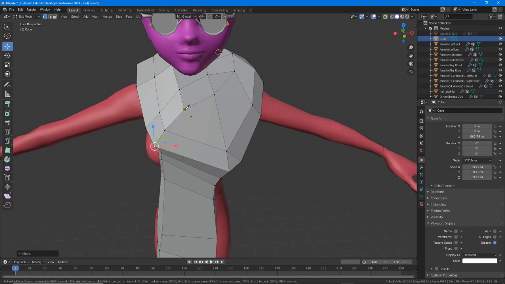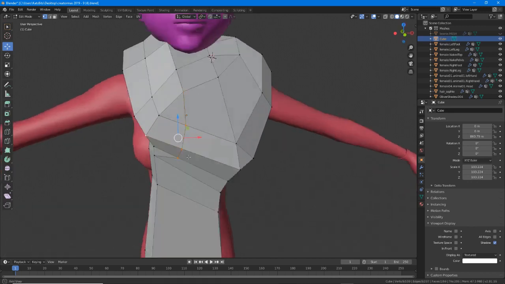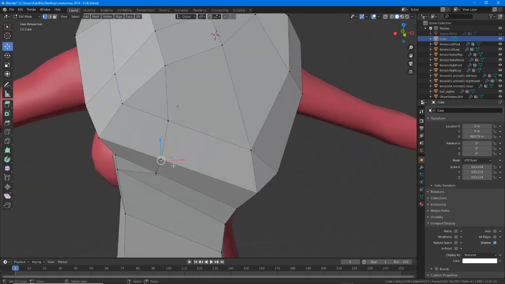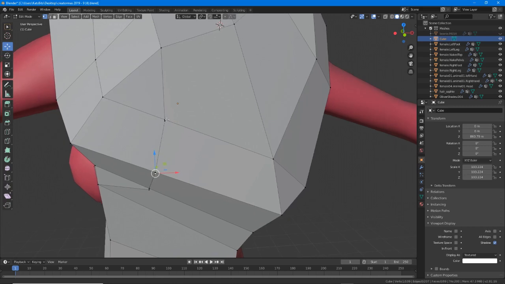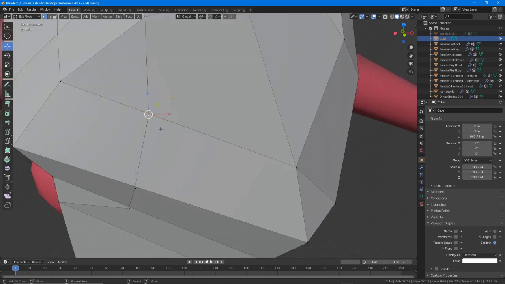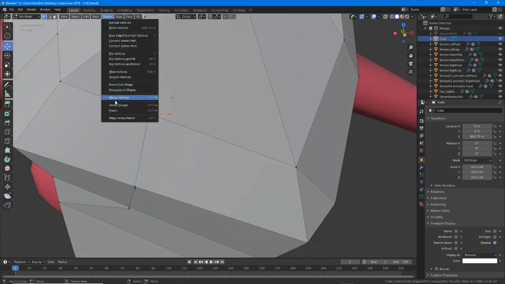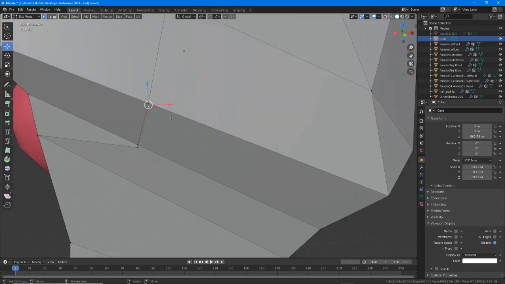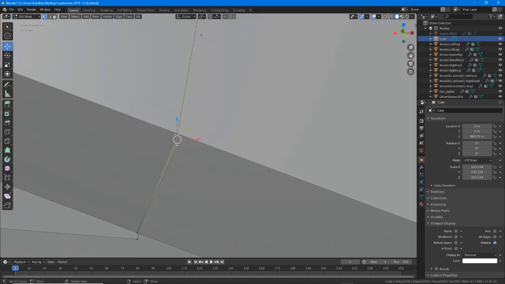So a knife tool. Oh, that's created a whole load of extra vertices again. That's created a whole load of them.